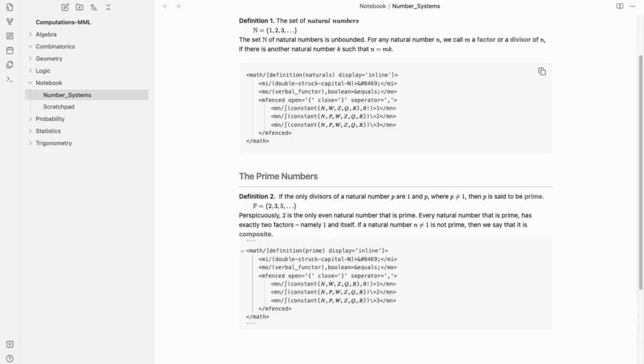So it's a definition in this case of the primes, and I'll go ahead and say prime numbers. Double-struck capital P is what this character is. The HTML entity encoding for the primes happens to be 8473.